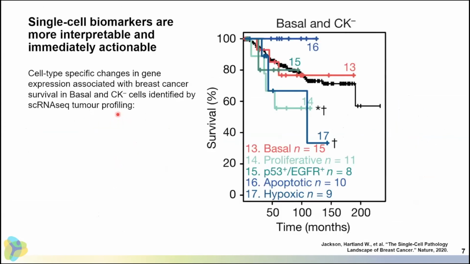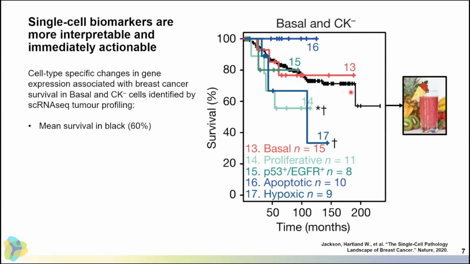And the reason I say that is because of this kind of thing. So this is my motivating example for being excited about single cell biomarkers. This is a figure on the right-hand side from a study recently published in Nature. And what it's showing is the survival time in various samples of breast cancer tumors. So the mean survival for this particular disease is in black. It's roughly 60%, and that's analogous to the smoothie, right? So that's what we know right now.